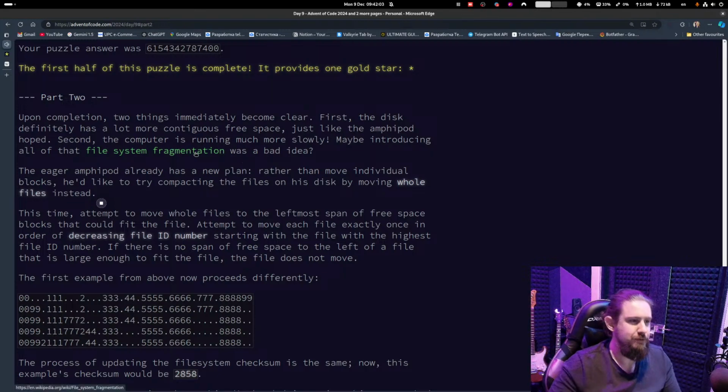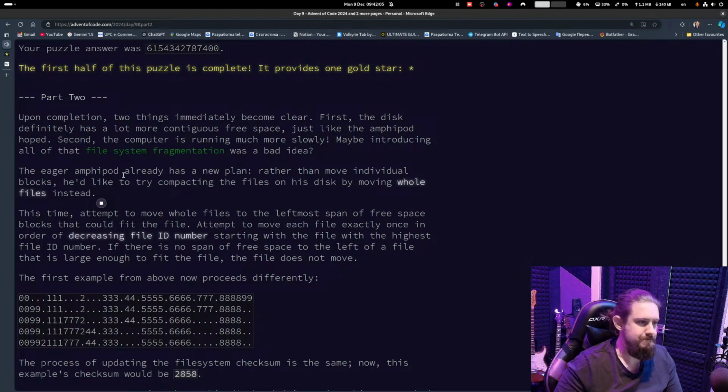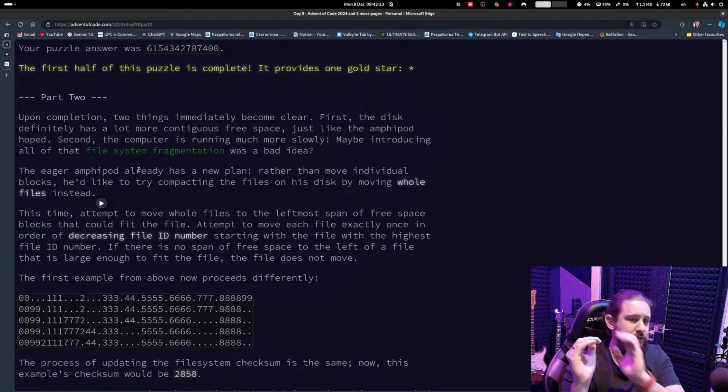The eager amphipod already has a new plan. Rather than move individual blocks, he'd like to try compacting the files on his disk by moving whole files instead. Yeah. Okay.